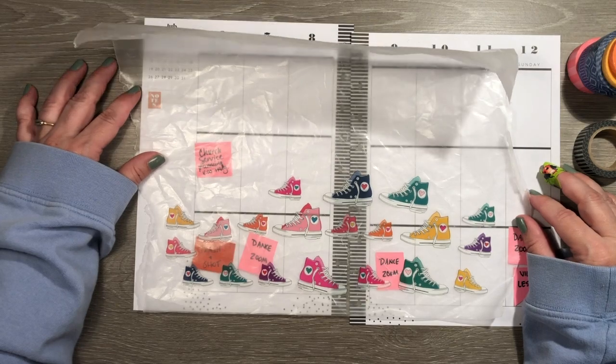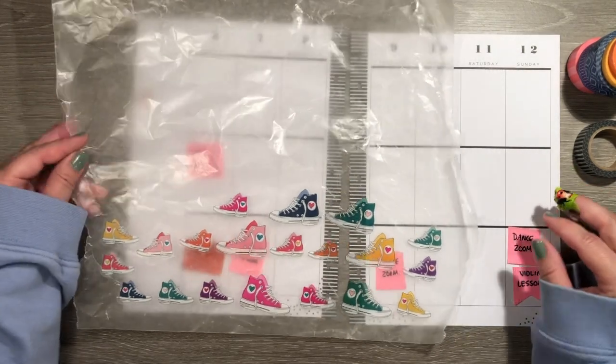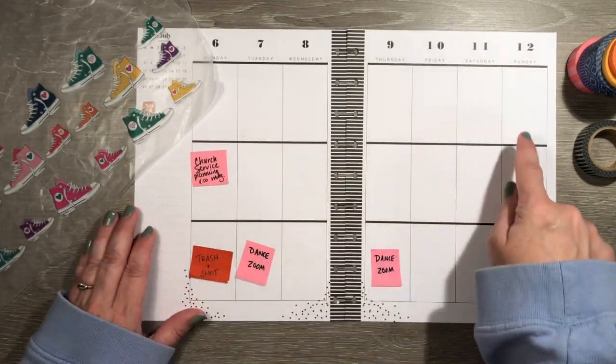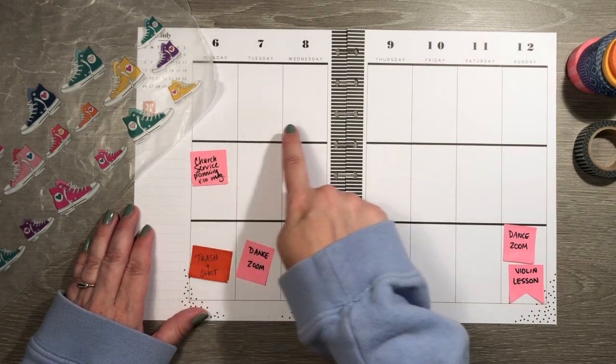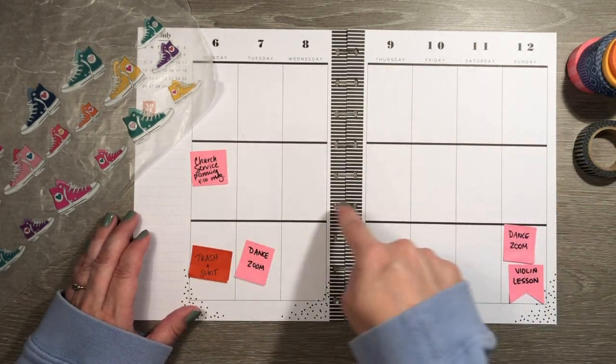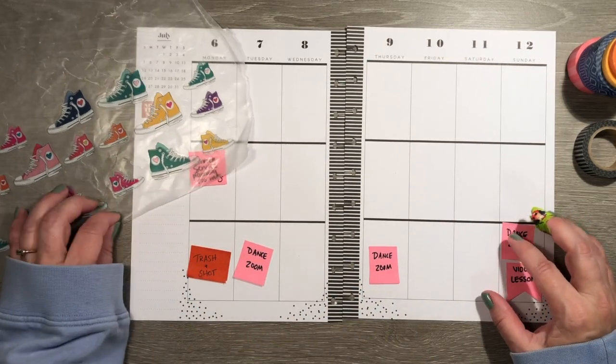Let's see here. I could just make them all scattered. I could, this is nothing I've ever done, do shoes on each row and have this row go this way, and then this way. I remember how Donkey Kong had to go down each one. Wow, I'm dating myself there. I think I'm going to do that.